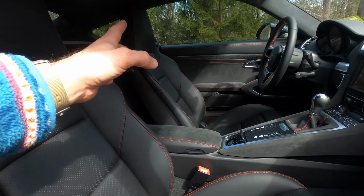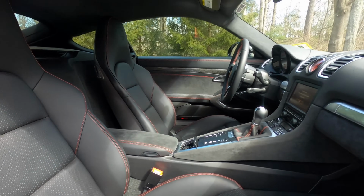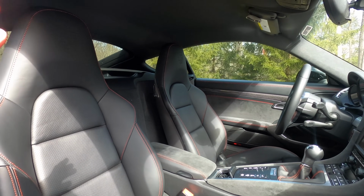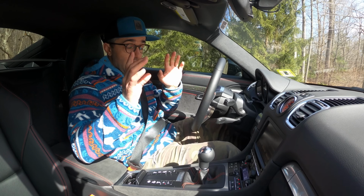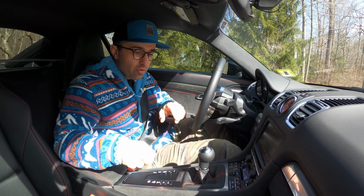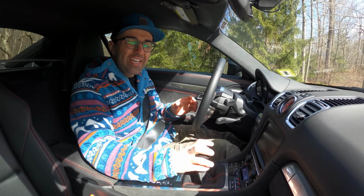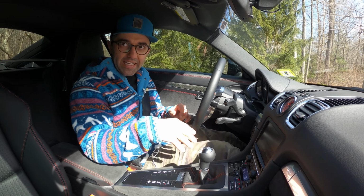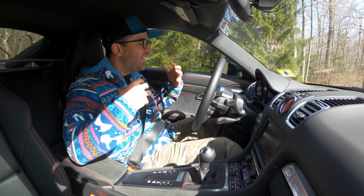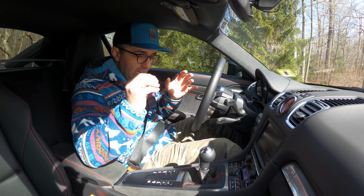You've got the door on that side, you've got the wall behind you, you've got the dash and another door on this side. But the beauty of this car is you've got the engine right behind you and you hear absolutely everything that's happening. And I do mean everything. Starting with the way this manual shifter feels. When you put it in gear, you can hear it not only click here, but you can hear it click behind you. When you're outside, you hear the linkage click. It is the most amazing shifting feel you can get in a car.